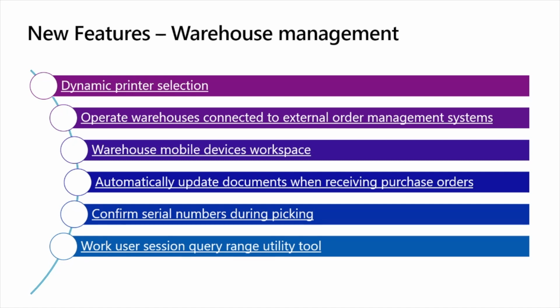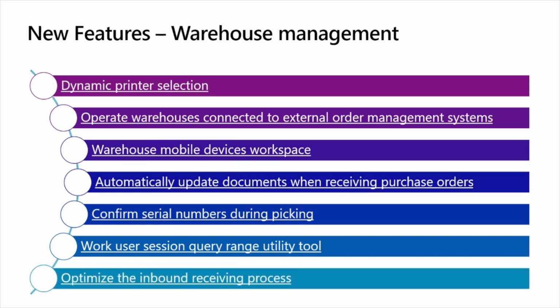So this is added functionality for setting up queries to help workers find specific records when they're using the warehouse management mobile app. So this is with our data inquiry feature. For example, they would be able to filter the records by the specific warehouse that they're working in or by a particular app user.